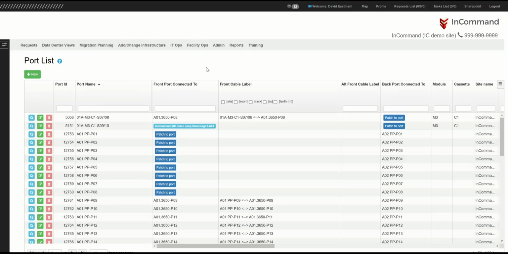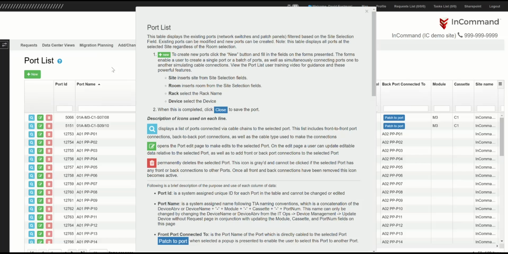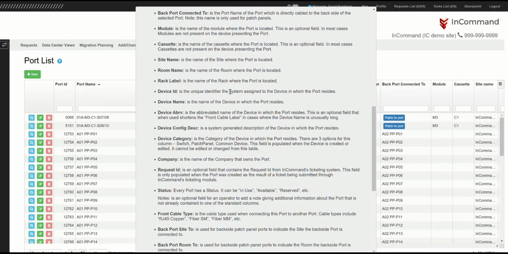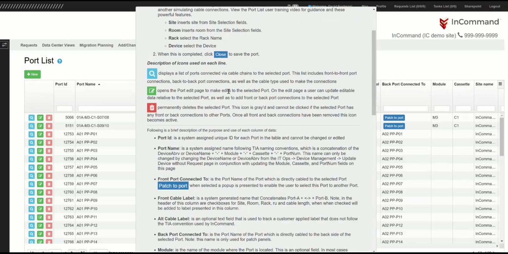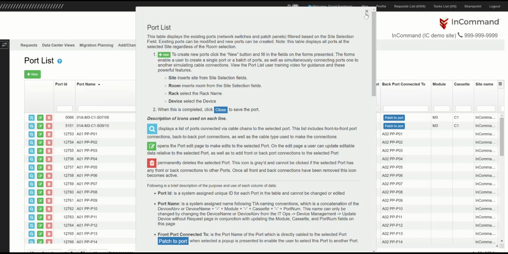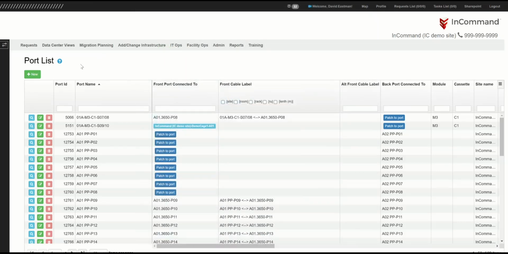First, let me explain the purpose of each column on this page, and then I'll talk about the purpose of the buttons and the icons. Let me start by reminding you of the documentation on this page of each blue question mark. When you click on the blue question mark, it actually now describes much of what I'm about to tell you. So I won't go through this page. I'm going to talk through it, but I want to remind you that it's there.